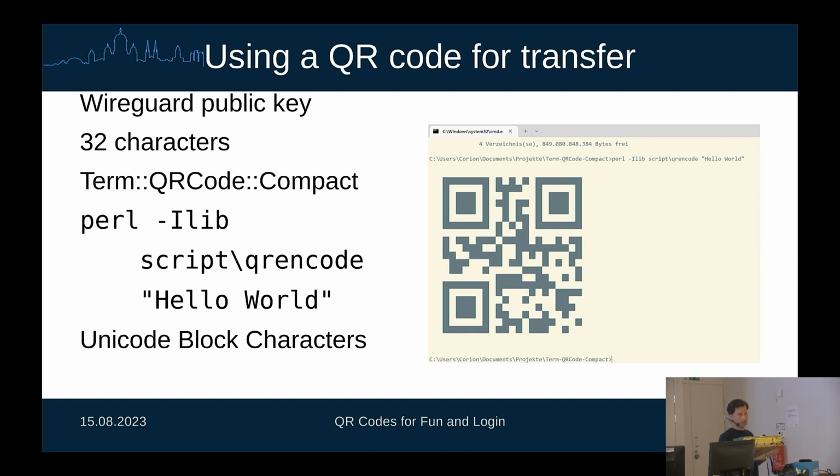And another thing I've recently used a QR code for was when setting up WireGuard, and of course I didn't set up WireGuard, a VPN, beforehand, before I went on my way.